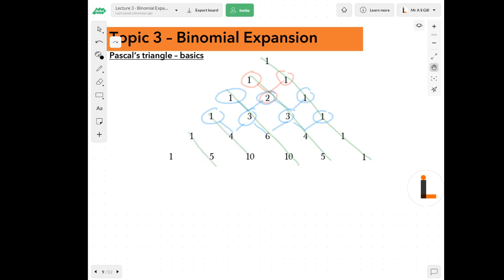Okay, so there's loads of patterns within Pascal's triangle. You don't need to know the pattern specifically, but they are helpful to know. The one you do need to know is how we go down the triangle. So the orange and blue highlighting I've done there, just to show you how we get those new numbers. Okay. So this should actually be quite familiar, nothing new.